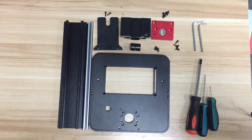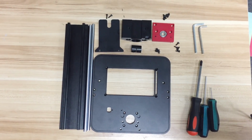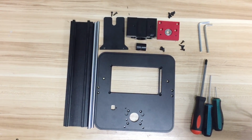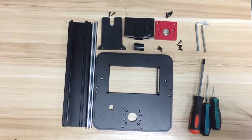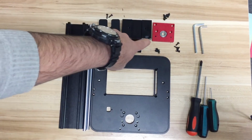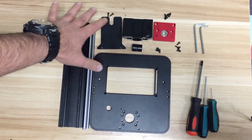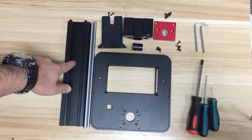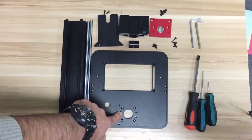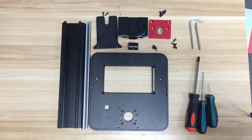So hello everybody, I'm going to show you how you can upgrade your Duplicator 7 1.3 or 1.4 to kit 1.5. So what we have here is a bearing block, a gantry cap, this plate which is actually the building plate assembly, the coupler and the gantry rail, these two shafts, and this top plate which everything is going to be assembled on. And just keep in mind you have the proper tools.